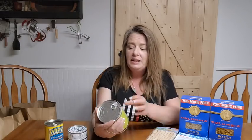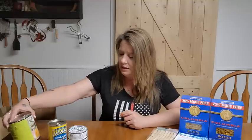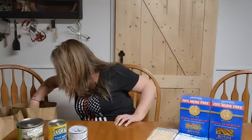Oh, I was surprised to see this. I have not tried the apricots. There was only one can. I used to buy the Mrs. Eden's peaches from the Dollar Tree, from the same brand, and they were super good. I haven't seen them in a really long time. I did see these apricots and thought we would give these a try and make a nice little dump cake or some kind of snack for the family for $1.25. Really, it's a good deal. It's a huge 29.10 ounce can, which is great.